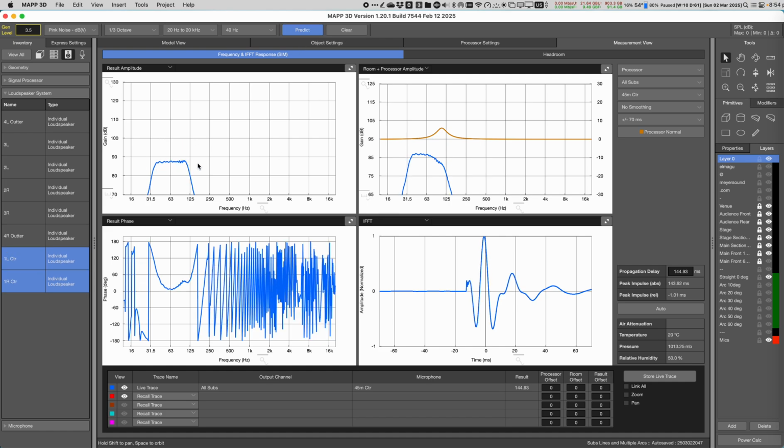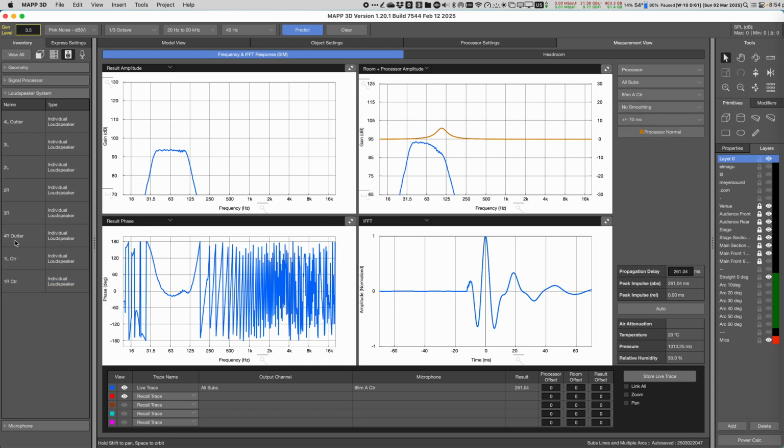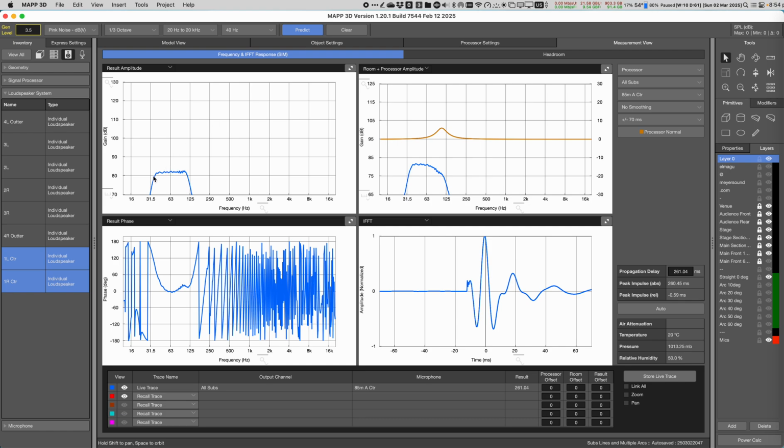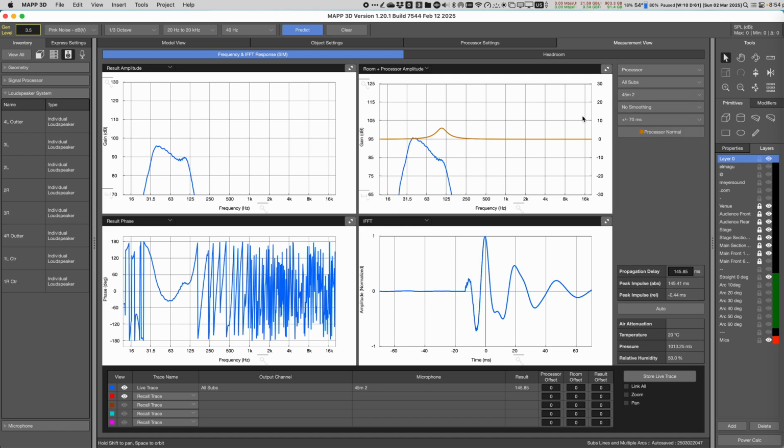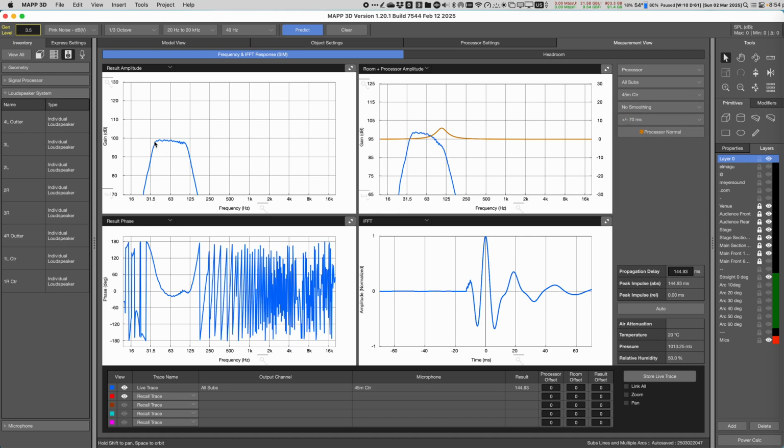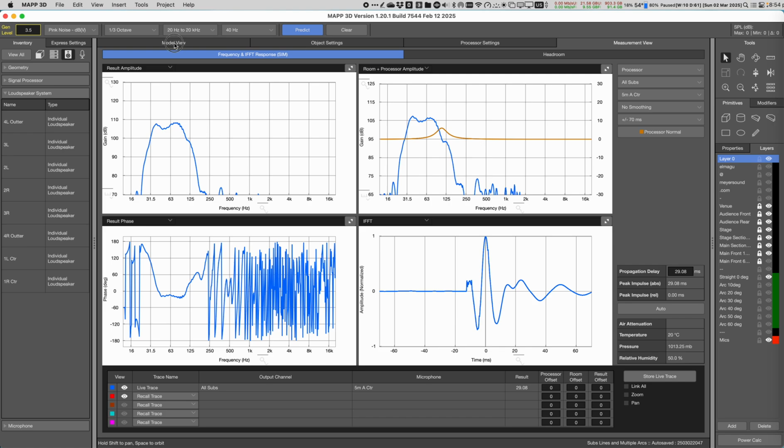Okay, so you can see it's perfectly flat, and if I go to 85 meters and select only the center ones, you can see that it's perfectly flat. With only 2 speakers, they arrive at the same time distance, so this means that this is no problem. But at long distance, with all the speakers together, you have a small deviation in the response, but the closer you are, the response starts to have, this is the second microphone, the center microphone, the response starts to show a little bit of deviation. So the closer you are, more deviation.